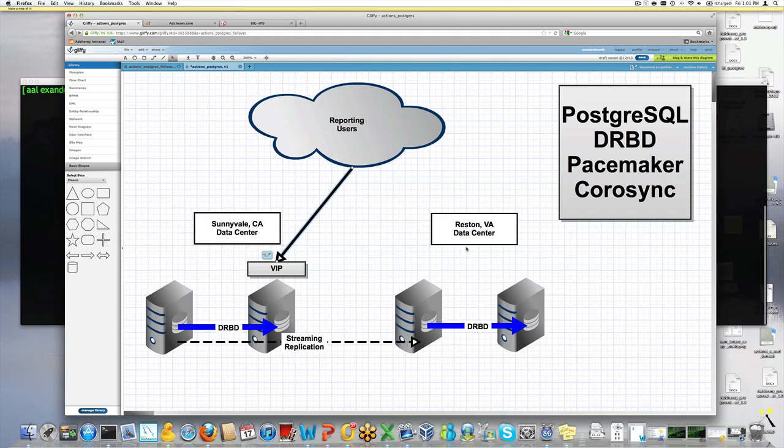As I mentioned previously, we have several components to our configuration. So we have the Postgres database, DRBD, Pacemaker, and Corosync. We'll start reviewing those components and how they interact together to deliver a high availability Postgres solution for Alchemy. We'll begin from the lowest level components and then focus on the highest level components, such as the Postgres application itself, and review the configuration parameters. And we'll start basically from the network configuration.